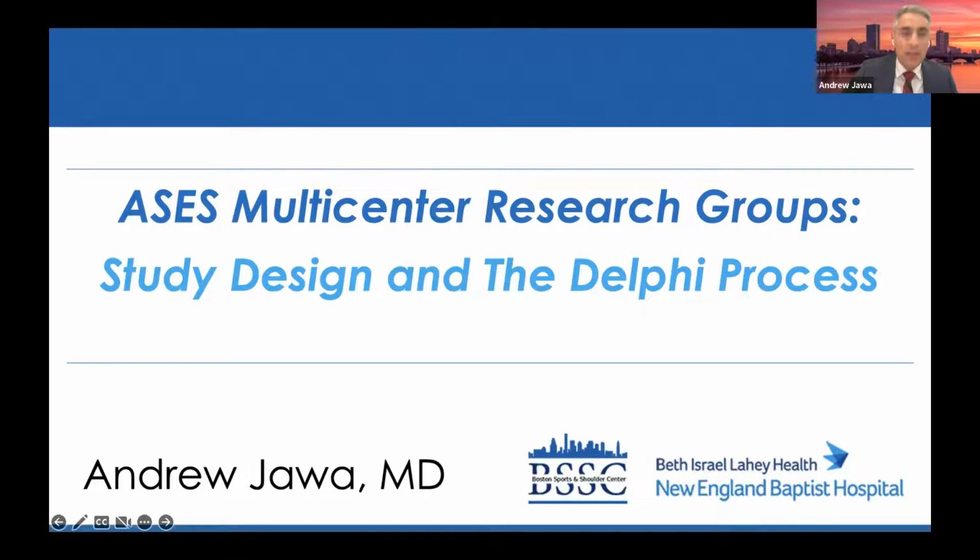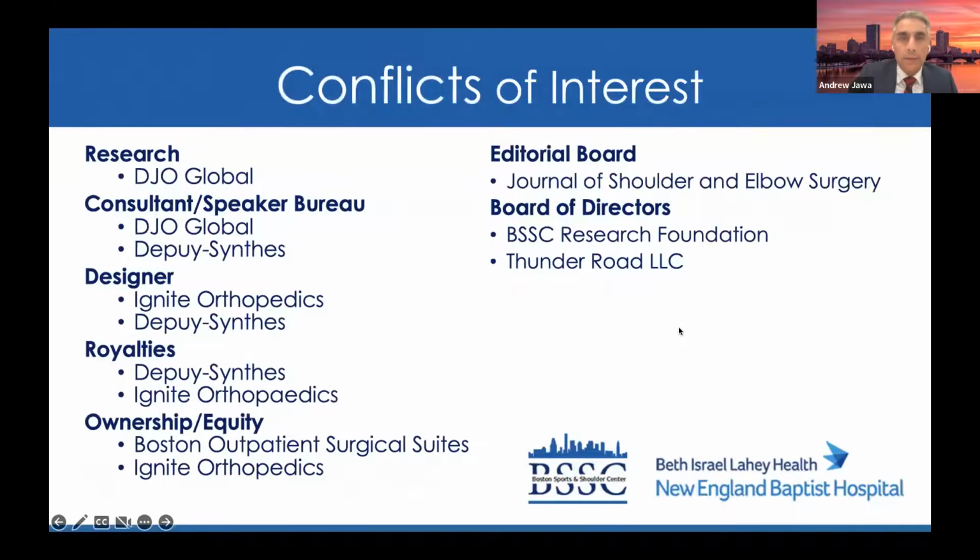I talked a little bit more generally, but one of the things I want to say is, Carolyn and Eric are professional multi-center researchers at very high levels at very great institutions. I'm sort of the peon here and sort of figured it out, or not very well. So this is my experience of how I did this. I will be jumping into the Delphi process, but really my experience is not having any experience running any multi-center studies until I was involved in the RSA complications group. So I'll be talking about design, the Delphi process, and what I learned. These are my conflicts. I don't think they're relevant.